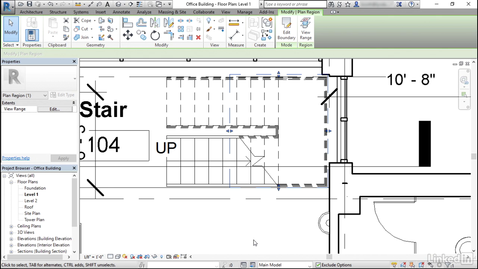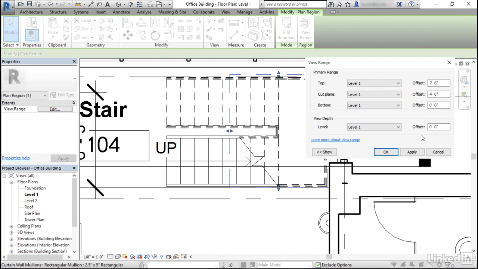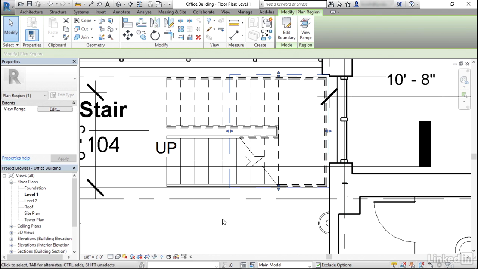Now, with the plan region selected, as we've already seen, I can click on this view range button and make an adjustment. And I think using about 8 feet might do the trick here. So that would be 2,400 millimeters. If you want millimeters, type 2,400 mm. And when you click into a different field, it will just convert that to the appropriate feet and inches. Now, of course, that number is taller than the top. So I'll use the same number here, 2,400 mm, and then just click somewhere else. Now, when I click apply, we're not going to see anything happen. So let's click OK and investigate why.